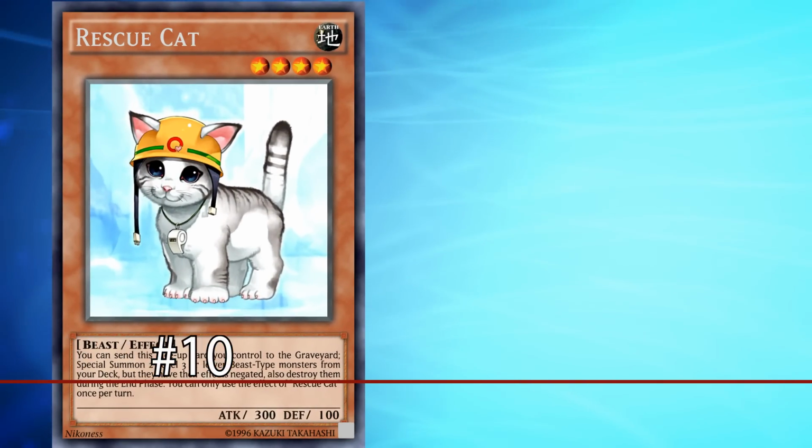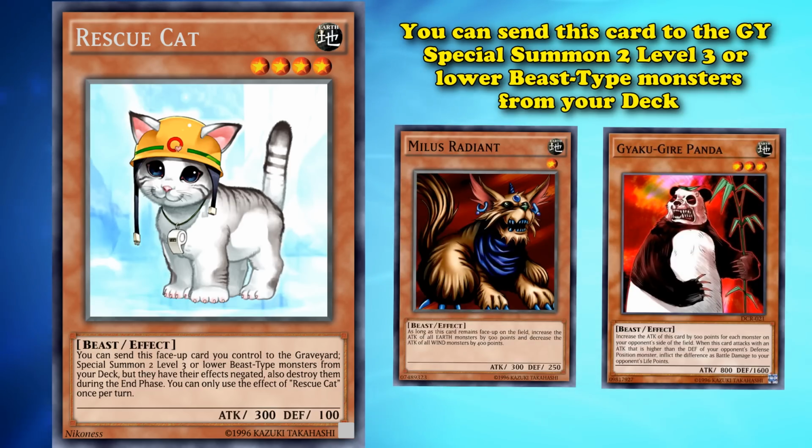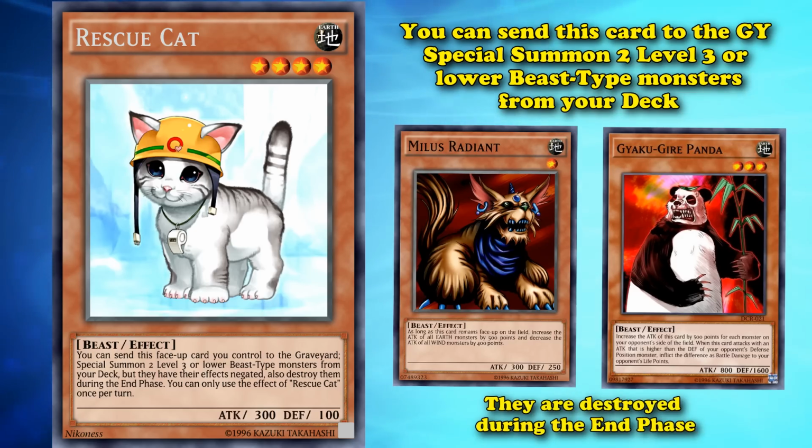This card has the effect where you can send it to the graveyard in order to special summon 2 level 3 or lower beast type monsters from your deck. Now, being able to special summon 2 monsters from your deck is incredibly powerful. So the way they thought to balance this card was to restrict it to one niche monster type, and only monsters of low level, plus they get destroyed during the end phase.